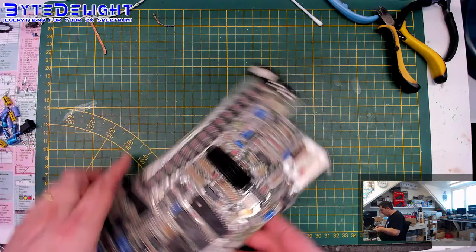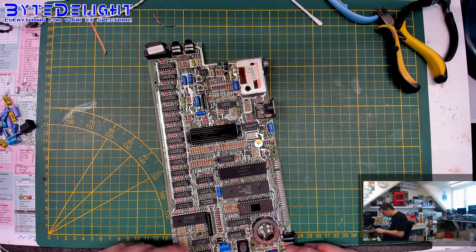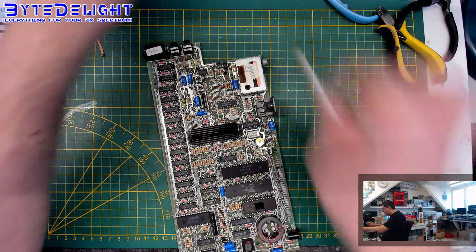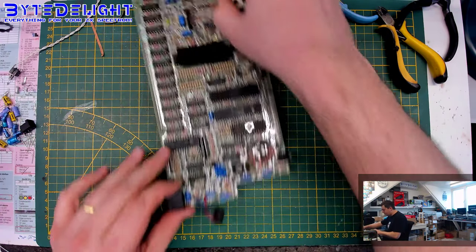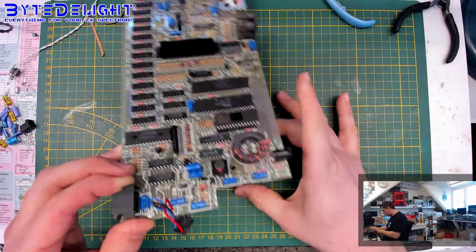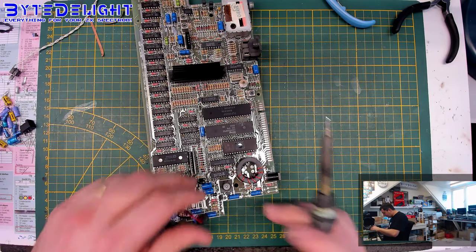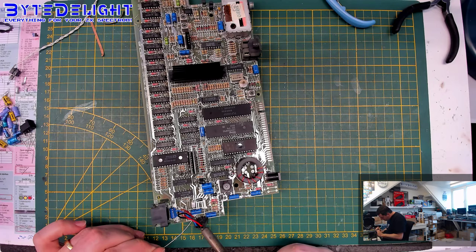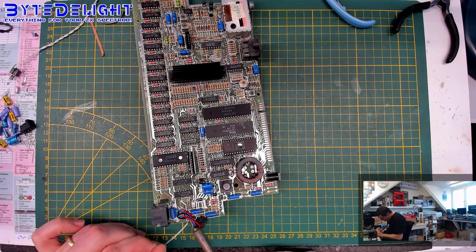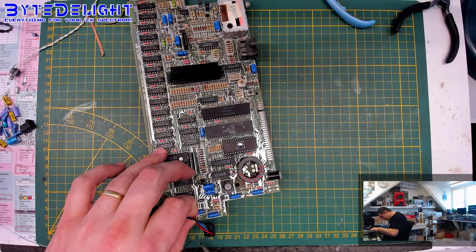In the meantime, I was talking about these cables here, so we're going to add some fresh solder, and also push them in a bit more than they are at the moment. So we could put something on the bottom first, because it's important that this cable will stay connected to the board properly all the time. So now I'm going to push all three of the wires.